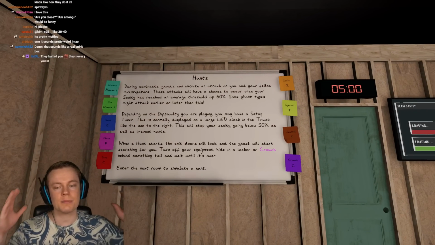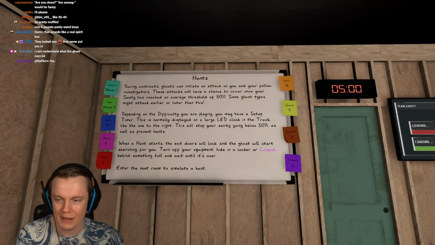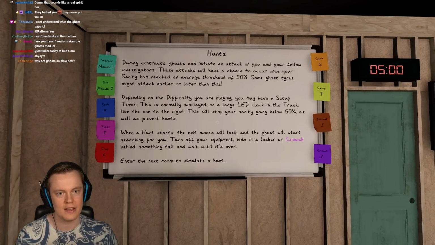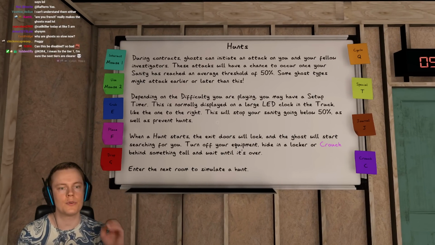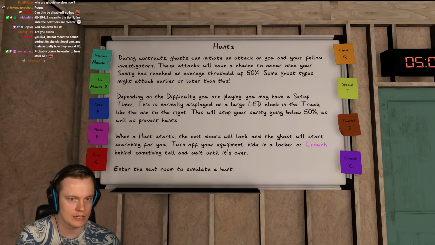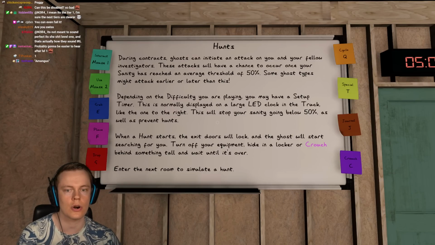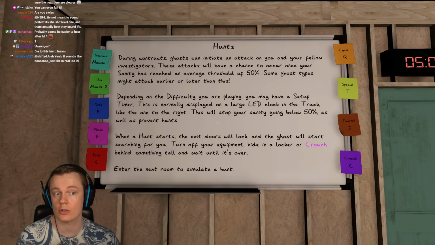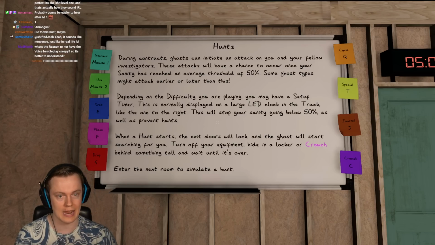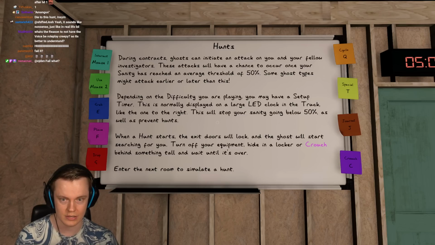Hunts, here you go. This is my favorite part. They actually explain hunts in this. That is like something that was severely lacking in the previous tutorial. During contracts, ghosts can initiate an attack on you and your fellow investigators. These attacks will have a chance to occur once your sanity has reached an average threshold of 50%. Some ghost types might attack earlier or later than this. Also nice that they say that.